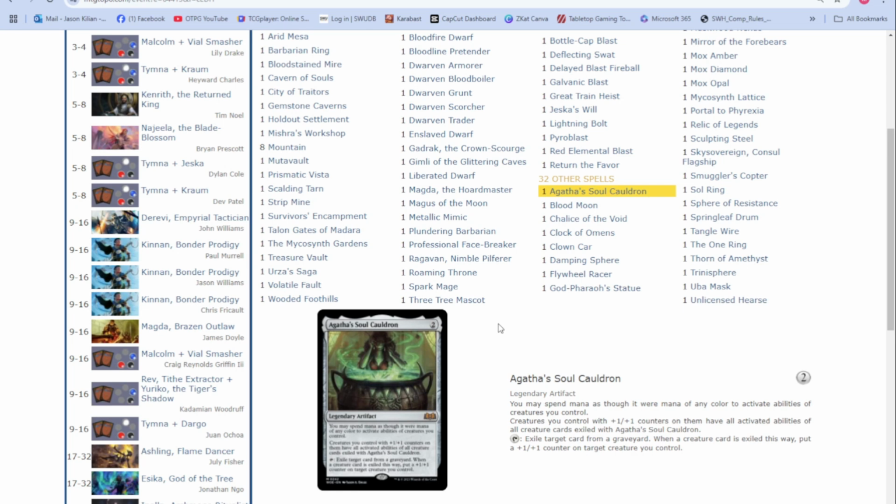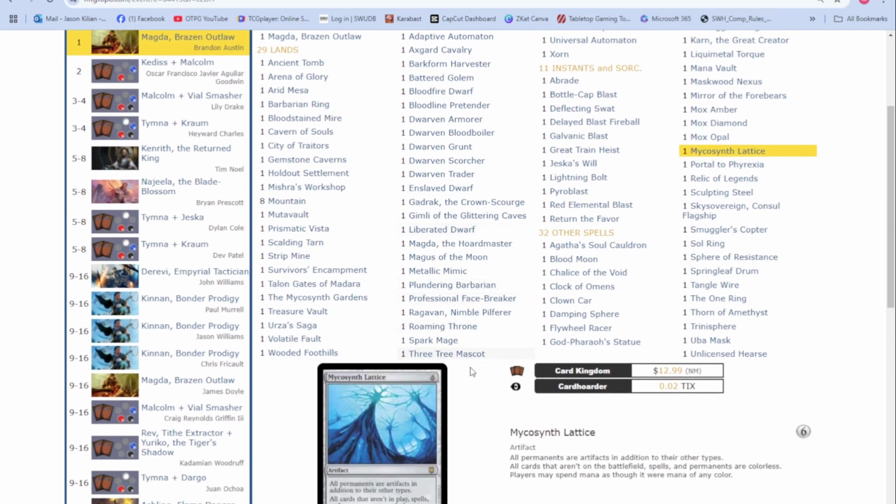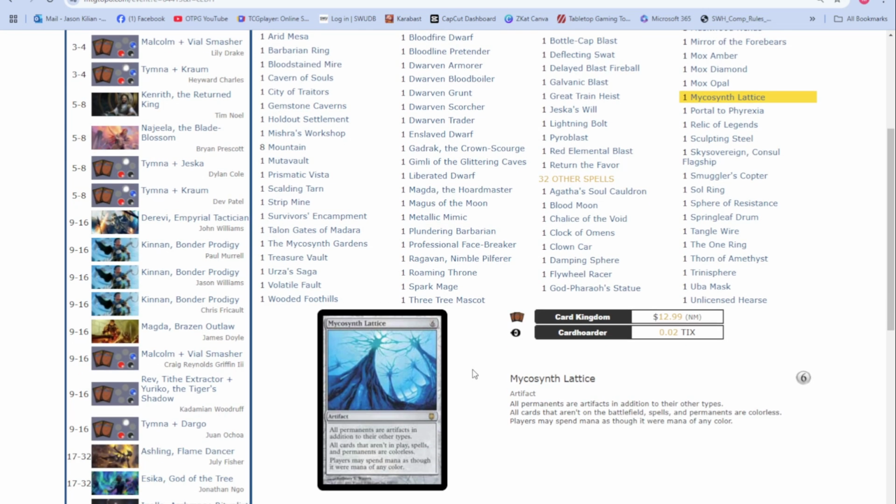But the effect that it has is to control a graveyard, to put counters on creatures. It puts a +1/+1 counter on a creature you control, and then it gives that creature all of the abilities of all the creatures that this artifact has exiled. Absolutely bonkers.